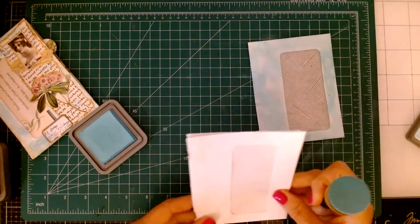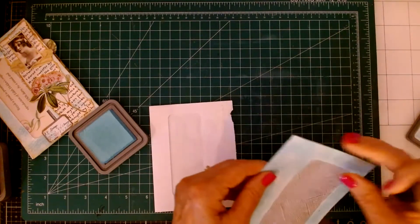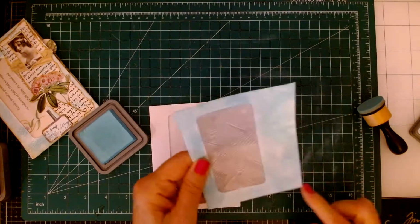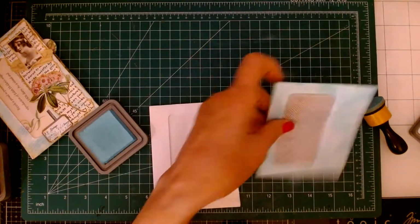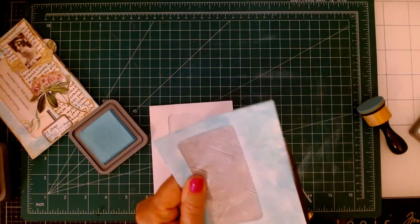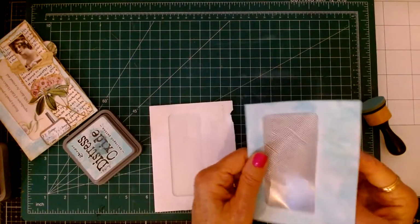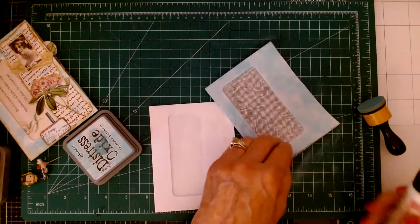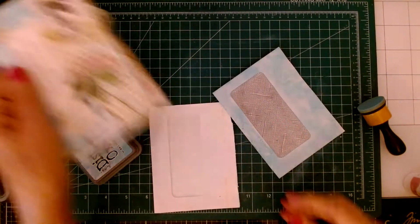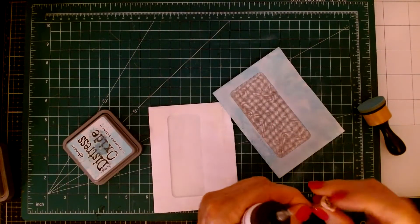Okay, this one I'm also going to turn it this way. No, I'm going to go this way and then I'll use this. Is this not opening on the side? This is almost open on the top. What I could do is close that and use it that way. That's what I'm going to do. Where's my big scissors? Okay. Oops, everything's getting tangled up here. Okay, so I'm going to close the bottom part up, and we'll use the side. Just a little bit of glue. So this way it's going to be like this hair pocket. I'll close this up.